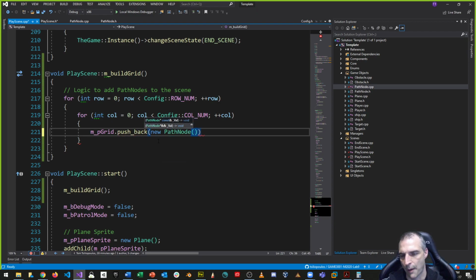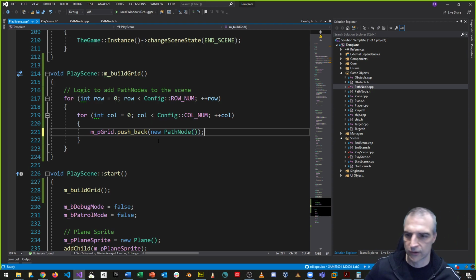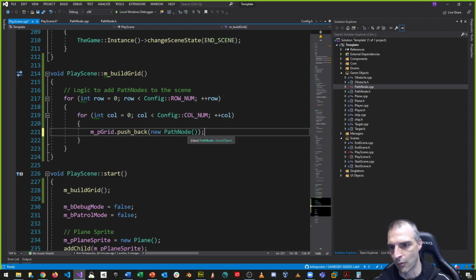I want to push a path node to the grid. But with my path node, I just don't want to randomly add like 300 path nodes. I want to put them in a special spot. So they're going to start off 20 to the right and 20 down. That's the new location of this particular path node, which means before I push back, I want to configure.